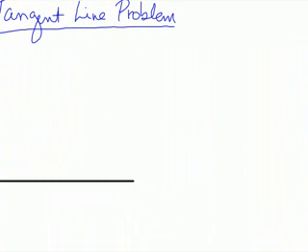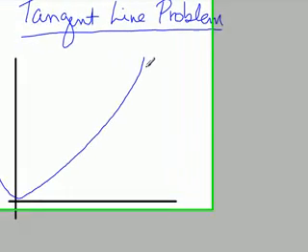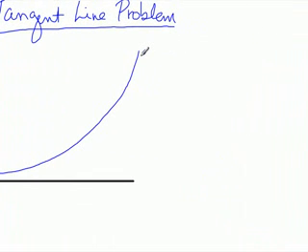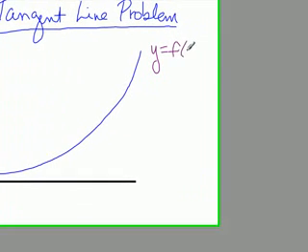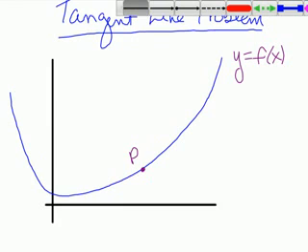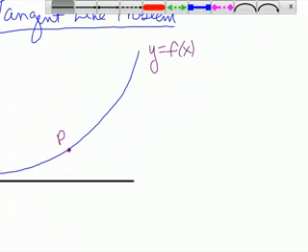There we go. Alright, so we have a curve, and maybe it's y equal x squared, maybe it's some other curve. Let me try again. We have a curve. Okay, now we've got a curvy curve. That's clearly not the graph of y equal x squared, so we're going to call it just y is equal to f of x. And on this curve, there is some point that we're going to refer to as point P. And what we'd like is to find the equation of the line tangent to this curve at P.